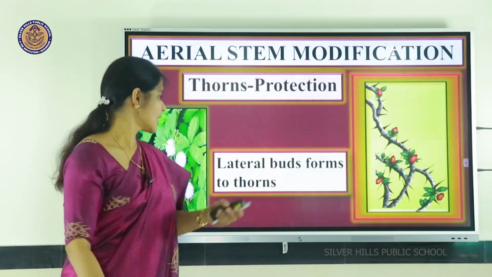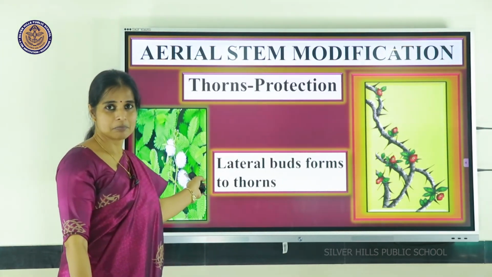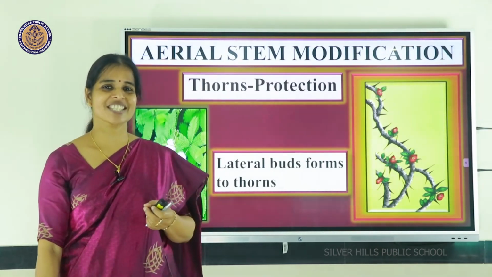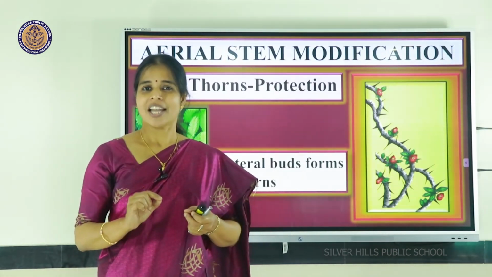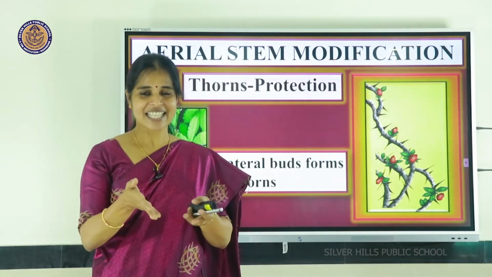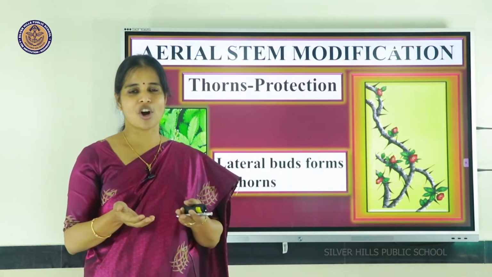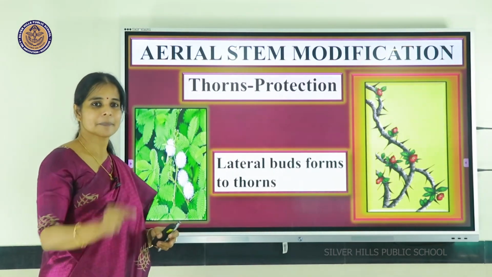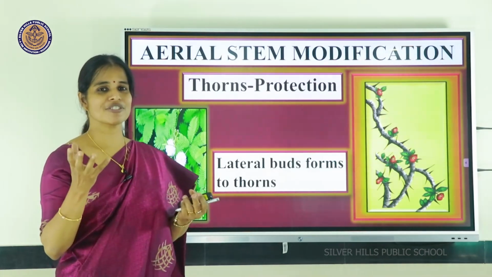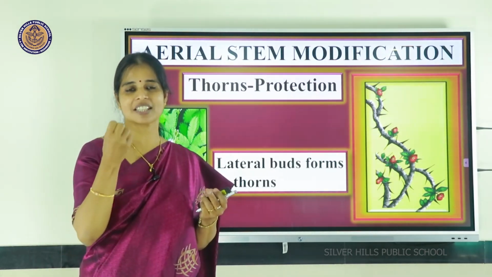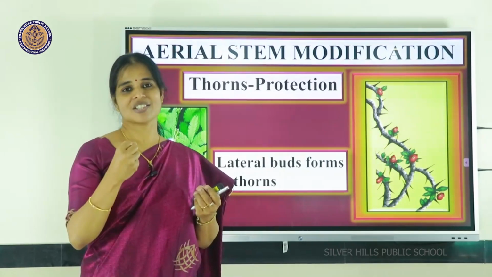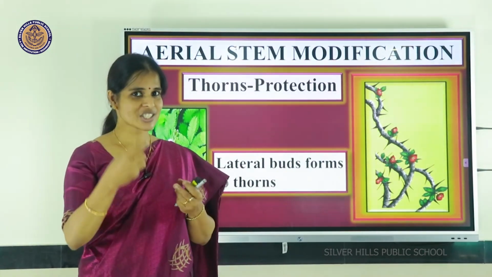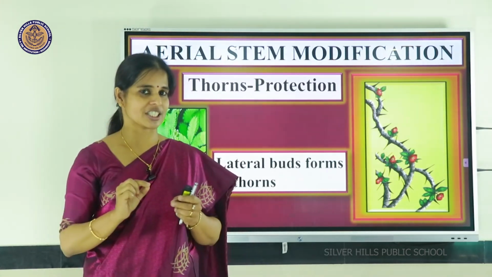Many plants are there. Mimosa pudica, you may not know the term Mimosa pudica, but this is the plant which we generally call touch-me-not. Everybody loves to touch that plant as it immediately folds. Touch-me-not has a lot of thorns on its stem. Another beautiful plant, rose: we are all eager to pluck the flowers. So to protect the flower, the plant stem has a lot of thorns on it.